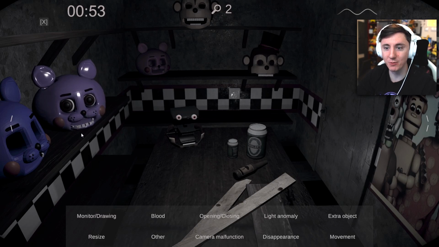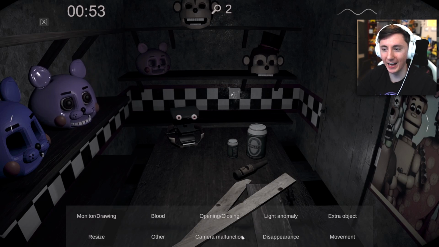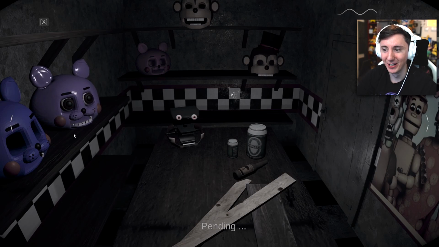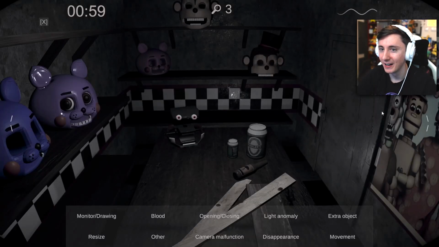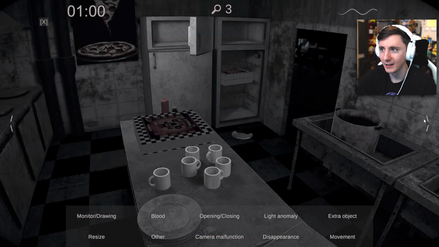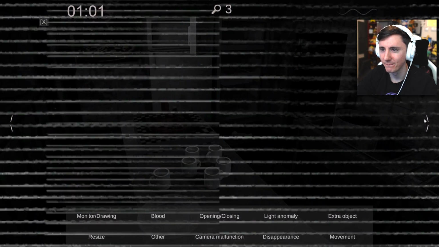Okay. The head's moving. Which one's that? Opening and closing. Movement. It's got to be movement. The endo head's moving. The animatronic head. Please be right. There we go. Okay. I'm doing it. Okay. Anything else?